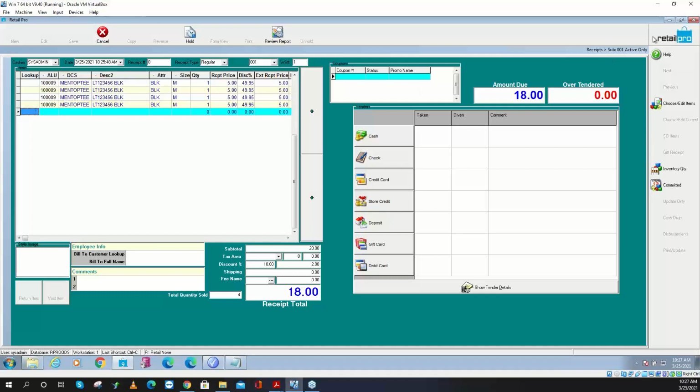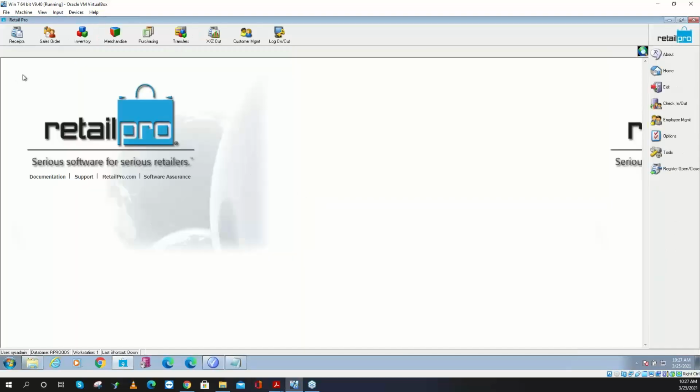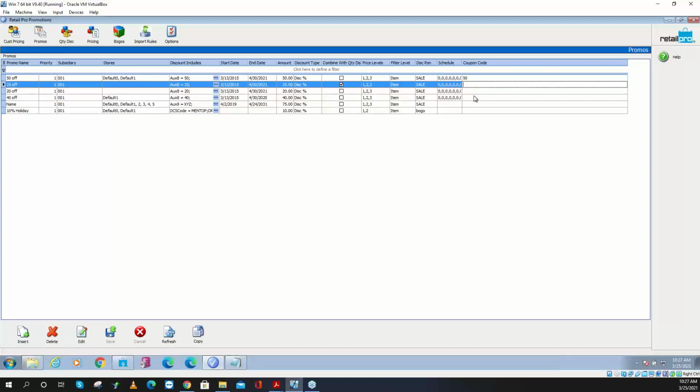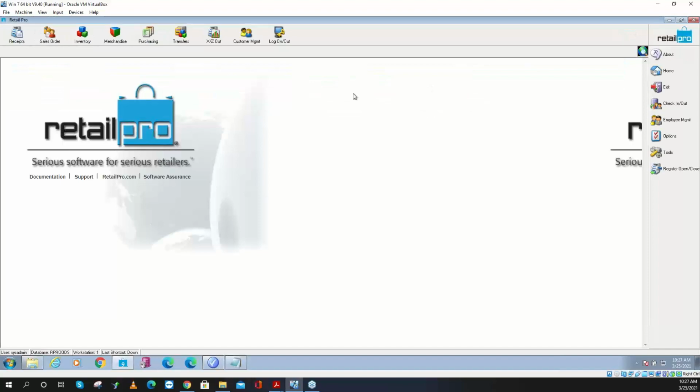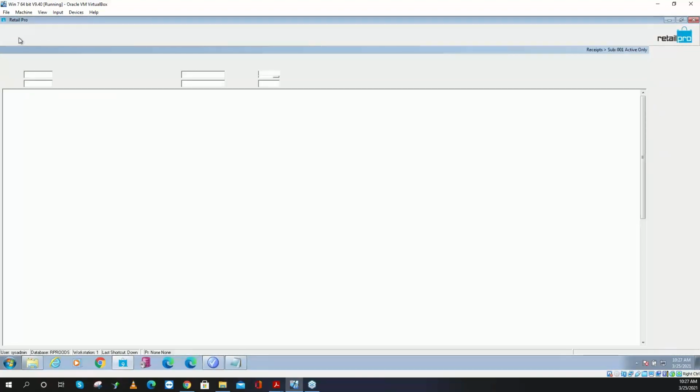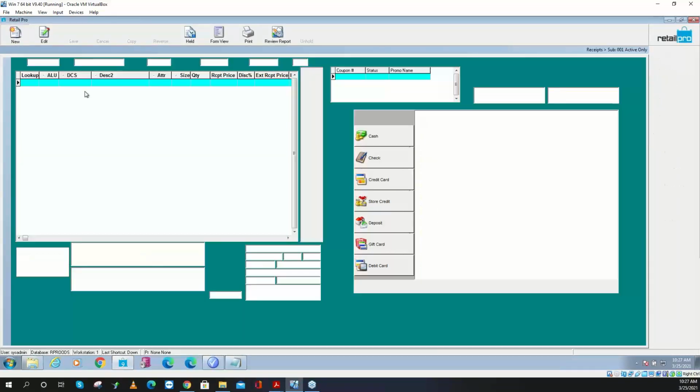All right, so let's layer on, and I'm going to skate out of this transaction. I'm going to hit the main menu. I'm going to pop back into our tool. I'm going to add a coupon code to this, so I'll just make it 50. Now, once the tool's installed and set up and you've relaunched Retail Pro and loaded the plugins, if you change a promotion, you will have to hit the main menu in Retail Pro and go back in to get it to reload the actual promotions, right?